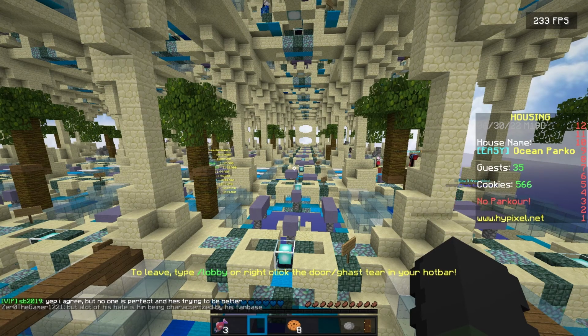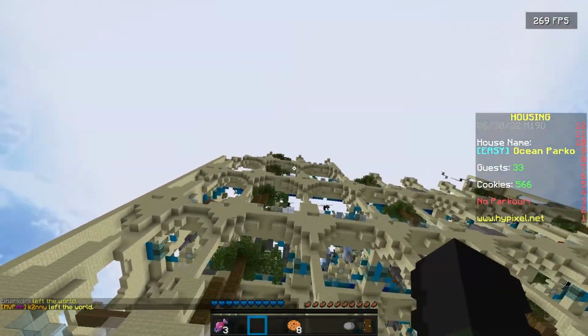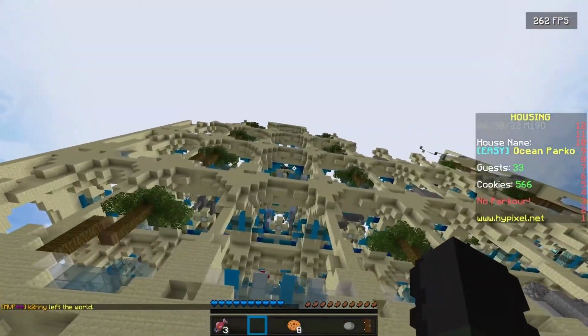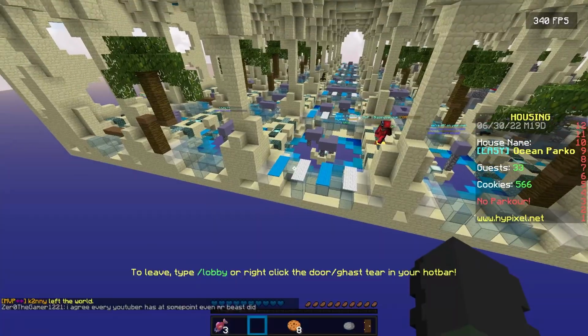Because if you make it hard, people just leave right away and you won't have any guests. You might be thinking, geez, look at this house, it's like what, 5 or 6 floors? This probably took days to make. It honestly probably took a few hours to make, and this is why.